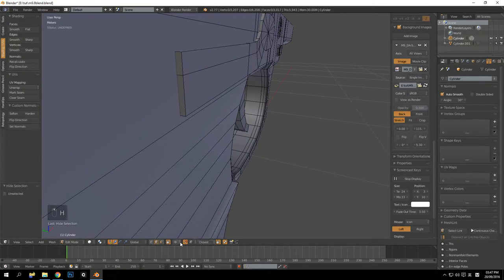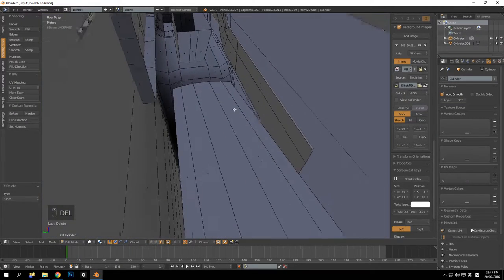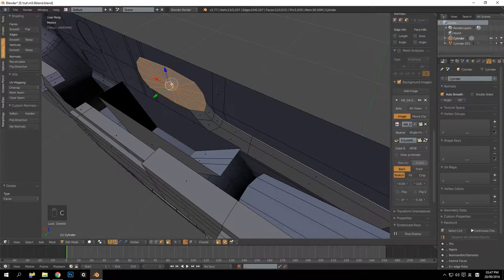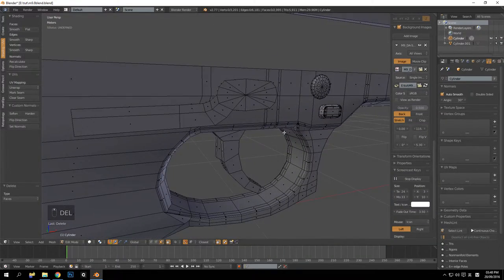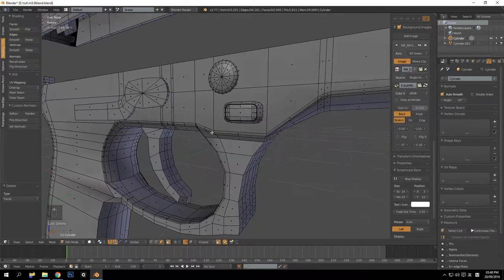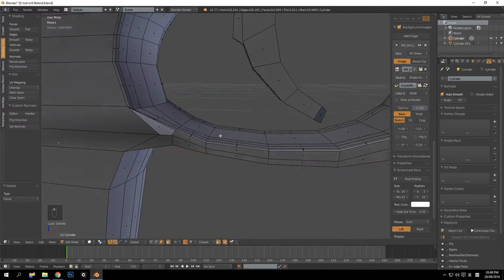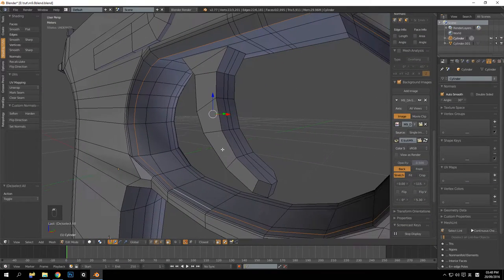We've got some faces here that we can delete. Oh, and look, we've got someone inside here as well. So we'll get rid of these, like so. Nice. I think we got some support loops in here that we don't need.